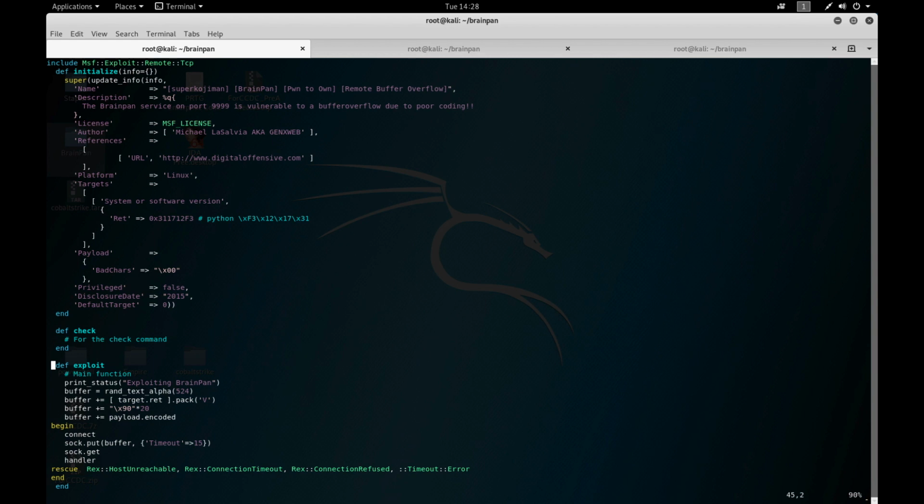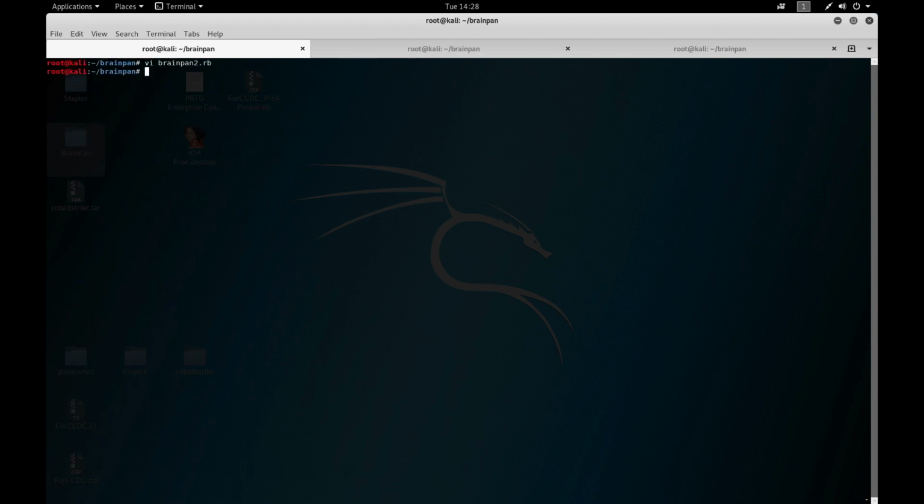So at this point, let's save this, right? And once we save this, what we want to do next is copy this over into our Metasploit framework. So if we do /usr/share/metasploit-framework/modules/exploits/linux/misc. The reason we're putting it into Linux misc is, first of all, it's Linux, and second, it's not a web exploit. It doesn't have a defined program, and it's not really ever going to be used outside of VulnHub.